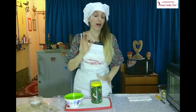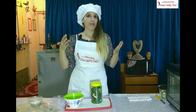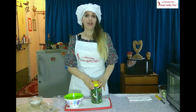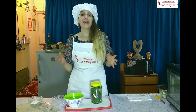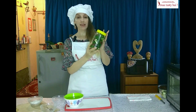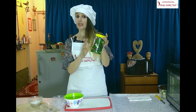In Albania, what we do is, we cook this when it is the vegetable season, because in Albania we do have vegetable season, which is spring and summer. We make it in a big jar, 20, 30, 40 at one time, and we keep it for the entire winter. The best thing about this is, if you cook it properly, the way I did, it shouldn't be wet.